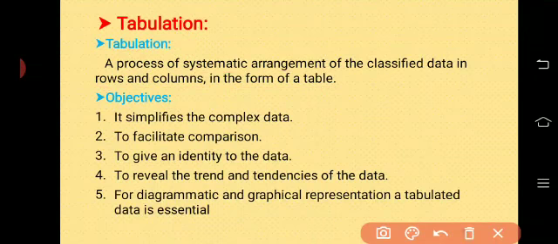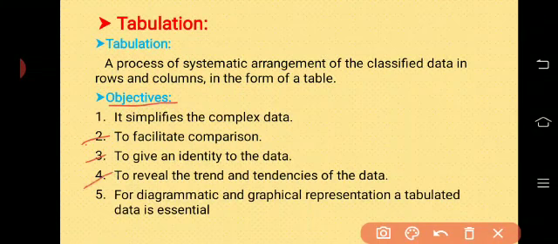Then the objectives of tabulation. The first objective is it simplifies the complexity of the data. The second objective is to facilitate comparison. The next objective is to give an identity to the data. Means if more than one table is there, we can give table numbers to the different tables. So it gives identity to the data.